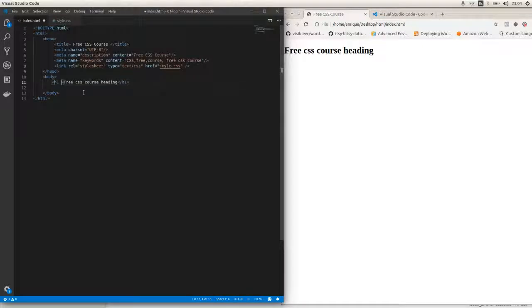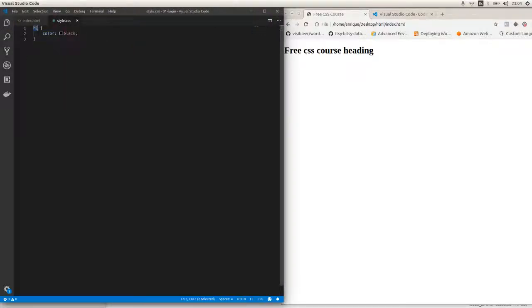We can define the ID as an attribute of the element, like this. We can say heading1. And then if we go to the CSS, we can say hashtag heading1 is going to have this style.